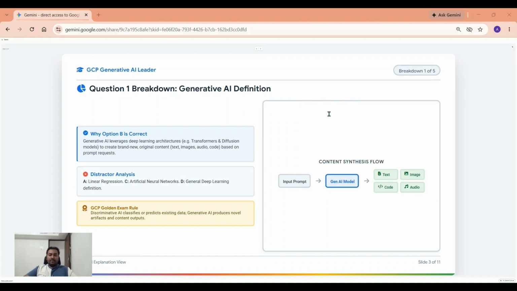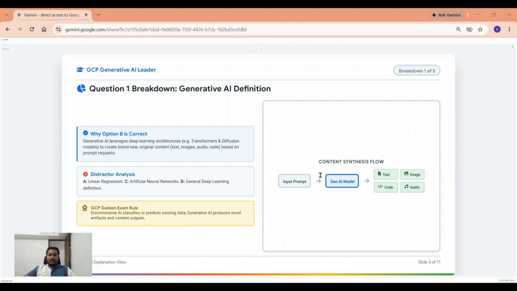Option B is the correct choice because generative AI uses advanced deep learning architectures like transformers and diffusion models to create completely original content. As you can see in the workflow diagram, when you provide an input prompt, the generative model processes it into brand new text, image, code, or audio.